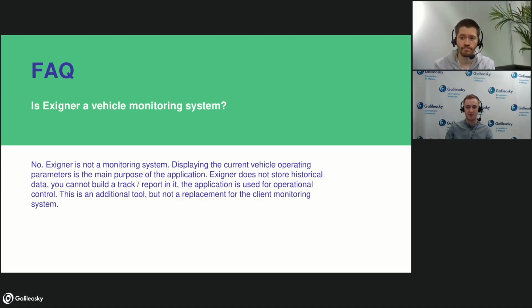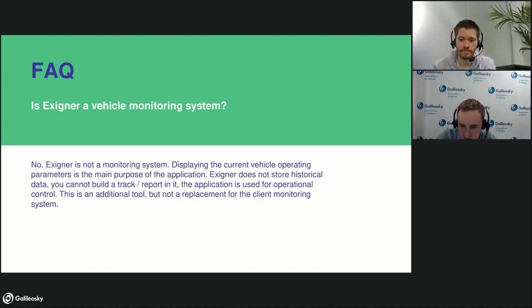But I should mention that the idea of entering some PIN code on the screen of Exigner in order to allow the driver to enable the vehicle seems to be very good. We can't support it now, but as an idea, yes, it's a good one. This is what I meant when I said this is the first release and we will hear the feedback of our partners. So this is good feedback. Thank you.